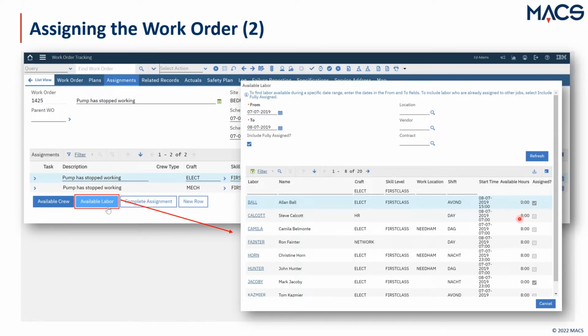Then I can make my decision and just click on one of the labor, and then basically the work is assigned to that person. So yeah, that's really the out-of-the-box functionality which can be used very easily to plan, schedule, and assign work in this case.